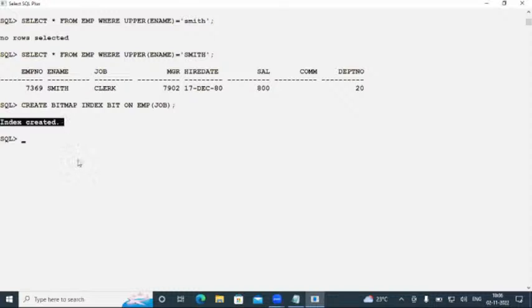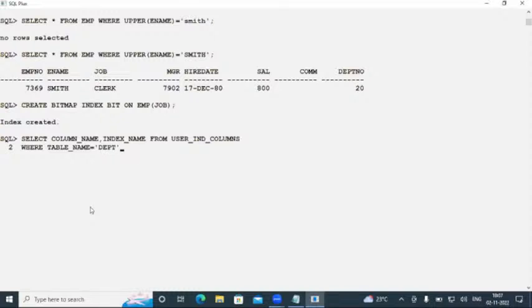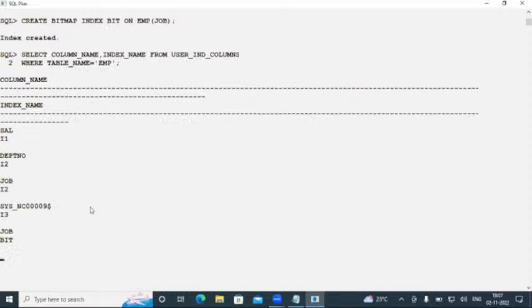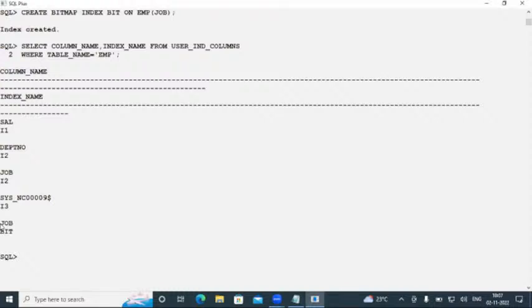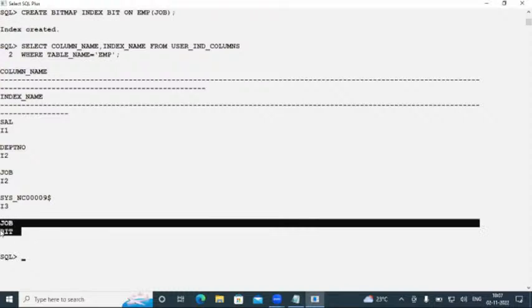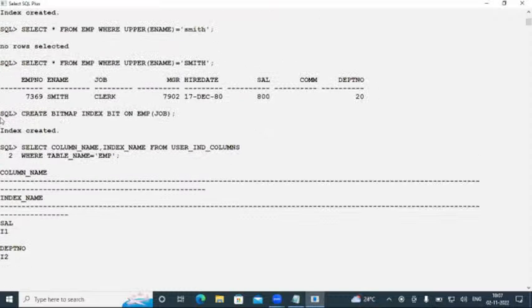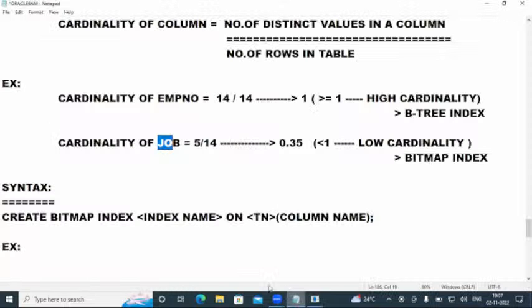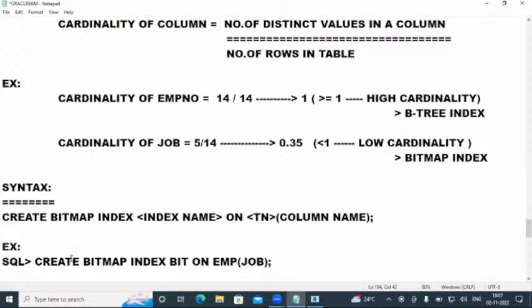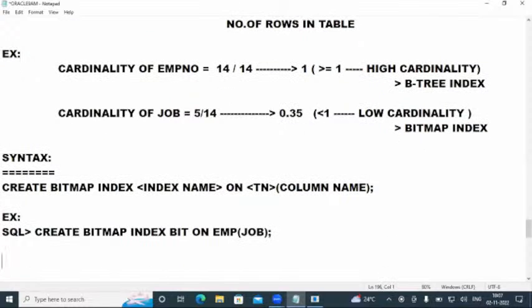And if you want to see your index, now you can see on the job column which index is created: bitmap. Fine. After creating the bitmap index, what happens internally and how will the data be arranged by the system? Observe here.